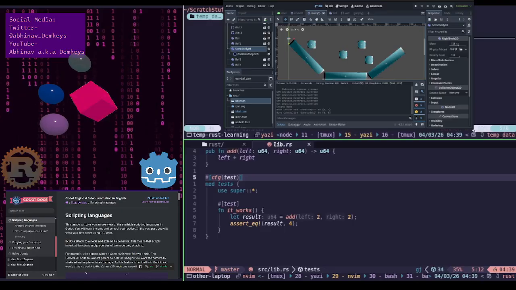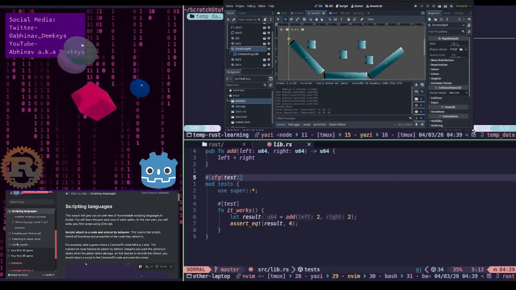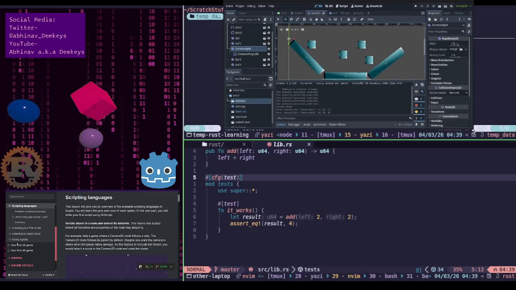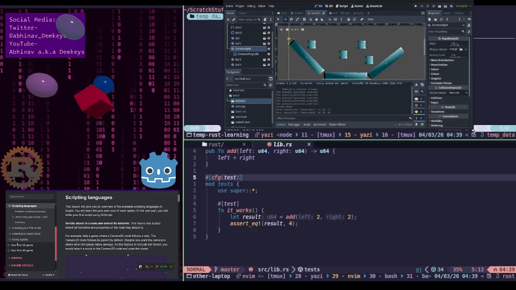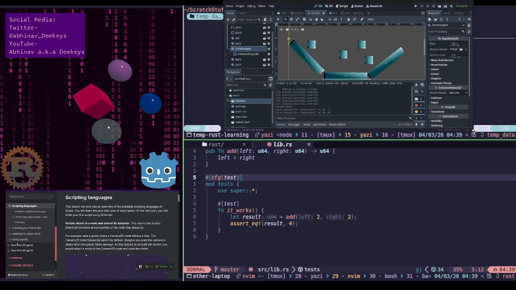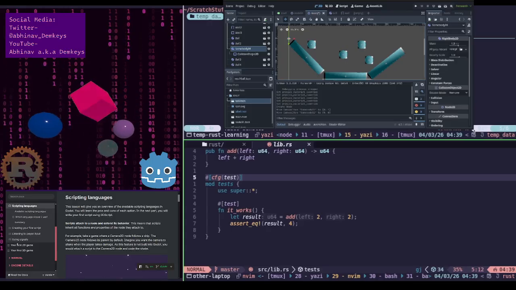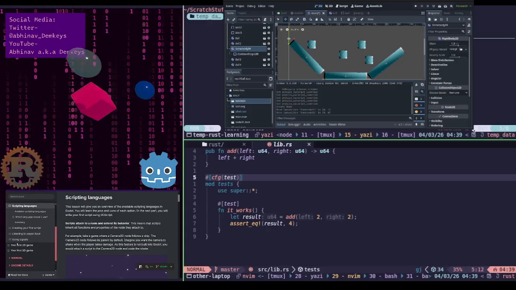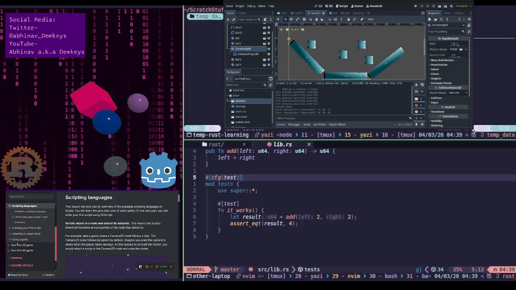So, scripting languages. This lesson will give you an overview of the available scripting languages in Godot. You will learn the pros and cons of each option. In the next part, you will write your first script using GDScript. Scripts attach to a node and extend its behavior.